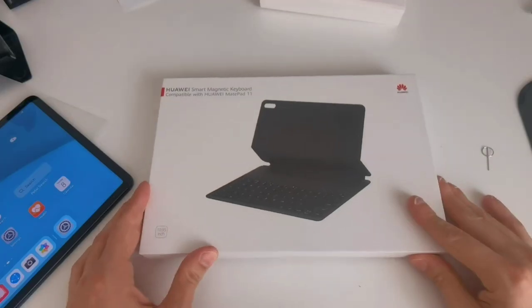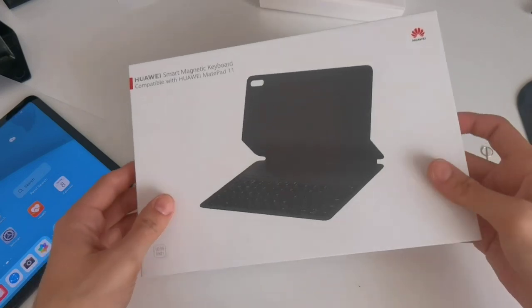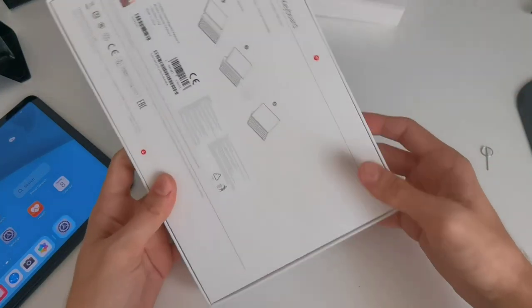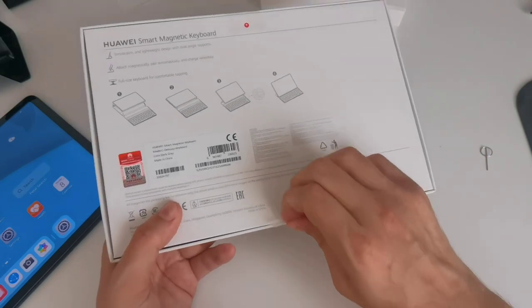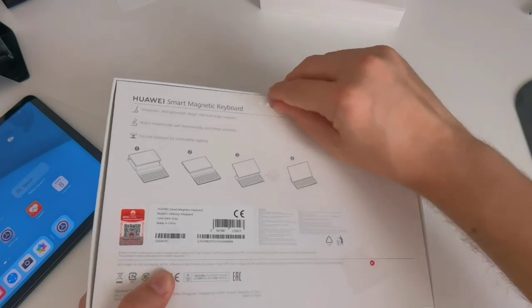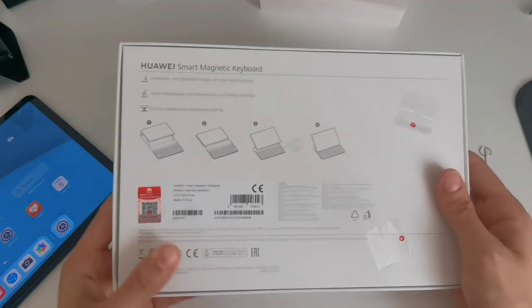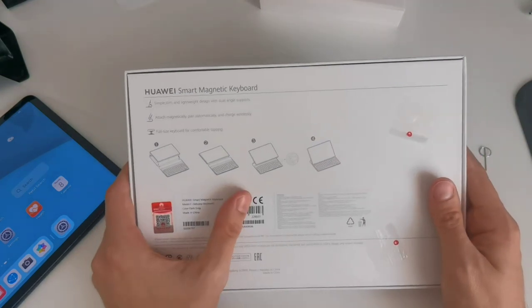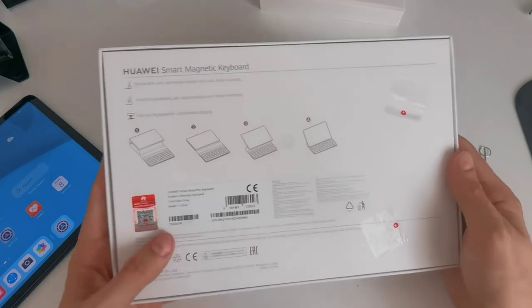So this is the Huawei Smart Magnetic Keyboard compatible with the Huawei MatePad 11. And we have some smart opening mechanisms here. As you can see here, there's an arrow and you can just grab it and open this up pretty easily. And the same on the other side as well. And you also get a nice instruction on how to put the tablet inside of this case. And yeah, how to use it. And this case is very good because it also protects the front screen.